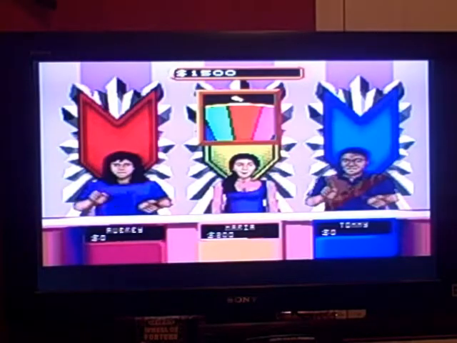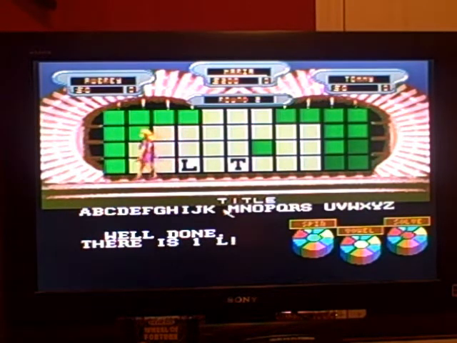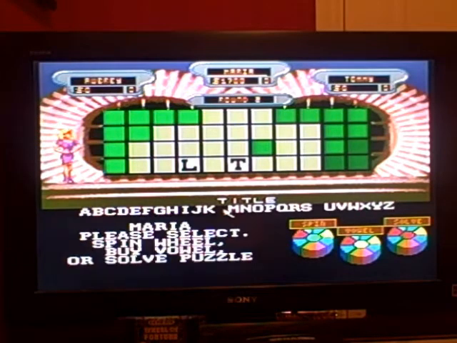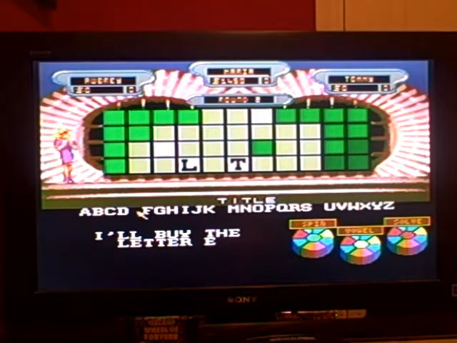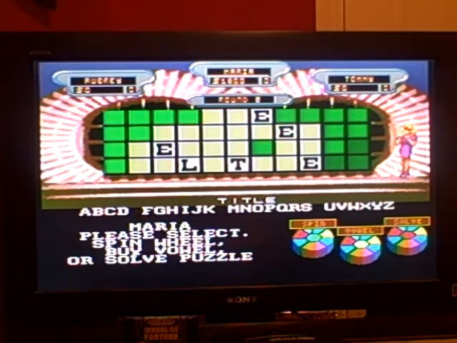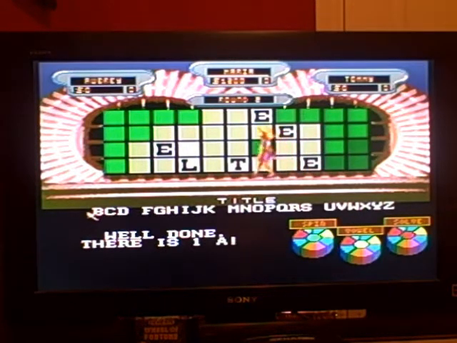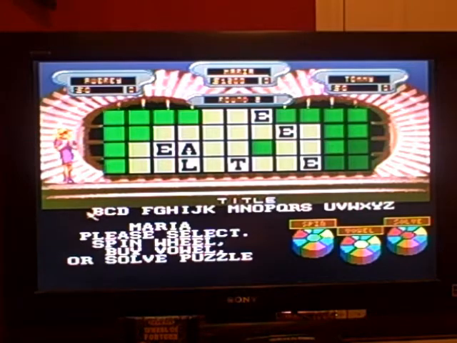1500, oh boy. Choose a letter. An L? Yes, there is an L. Alright. Buying a vowel, an E. Yeah, you're gonna get 4 E's. Let's get them all on the board. And tell me what you want to do now, Maria. You have 1450. Buying another vowel, an A. You're gonna get an A. Now what? Okay. Spin the wheel.